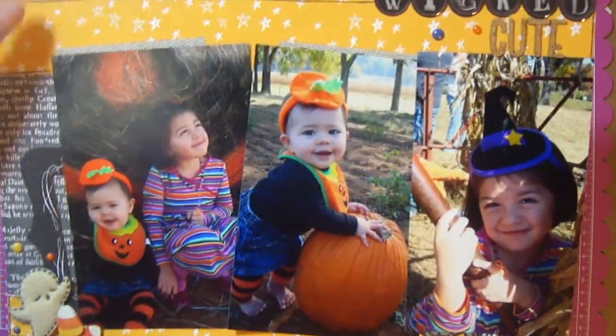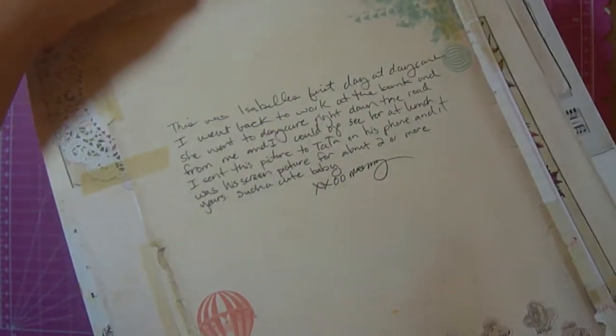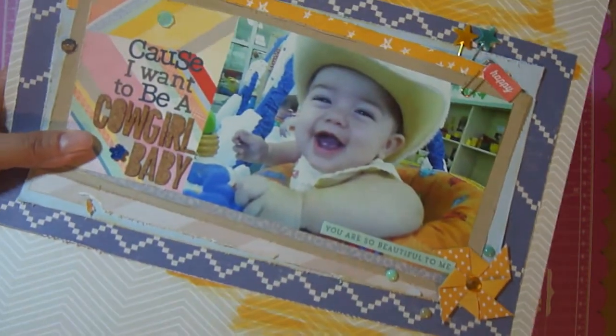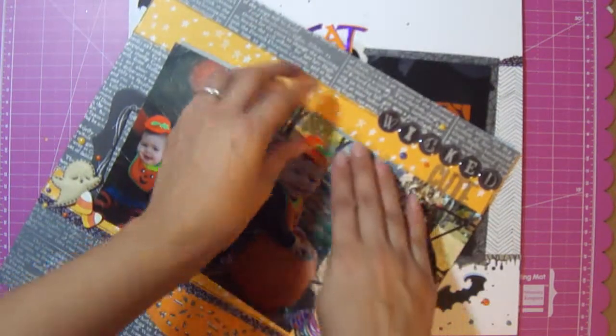And then here is another Halloween layout. This black paper, I don't know who it's from. Oh, and then see, for my journaling, I did journal on the back of them. I don't like my handwriting, and sometimes I hate tucking it, so I just write on the back of the layout. And I just basically wrote what I told you, that's Isabel's first daycare picture, and my dad saved it on his phone for such a long time. I journaled back here about this picture, which I need to put down a little better right there. I have to do that.